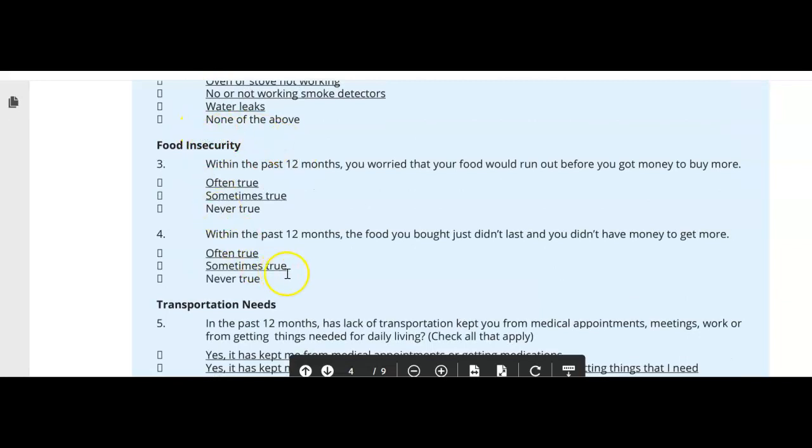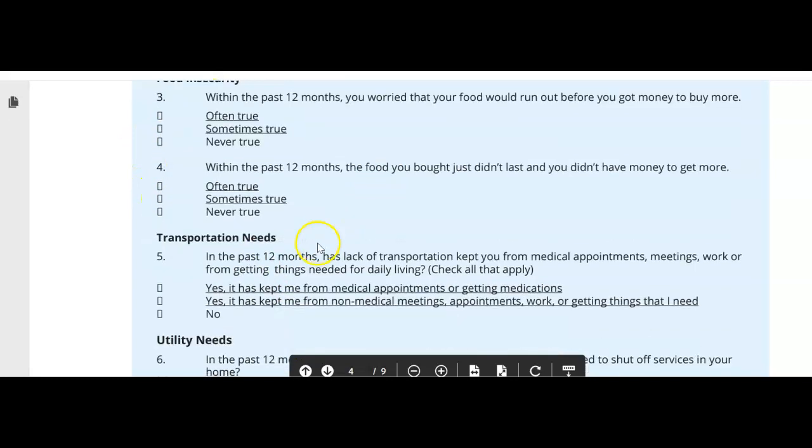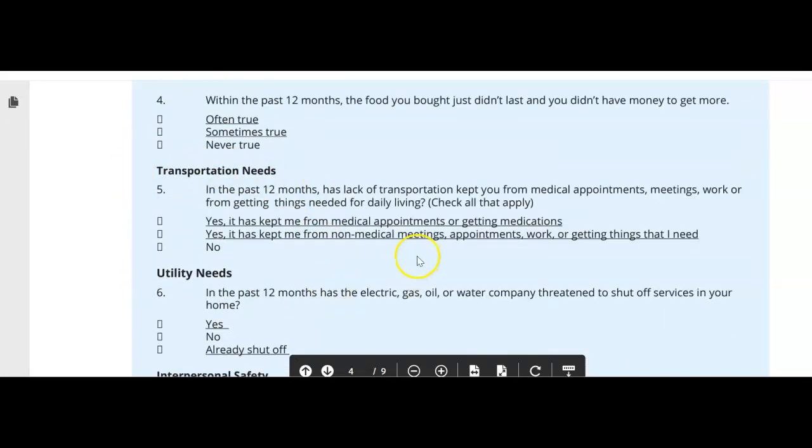Food insecurity was another one the Joint Commission recommended we assess our patients. And transportation needs, especially in rural areas. But you can see the actual questions that are beneficial to ask. Now, the Joint Commission then goes on to say about education and health literacy, and if a patient has difficulty paying for medications and medical bills.